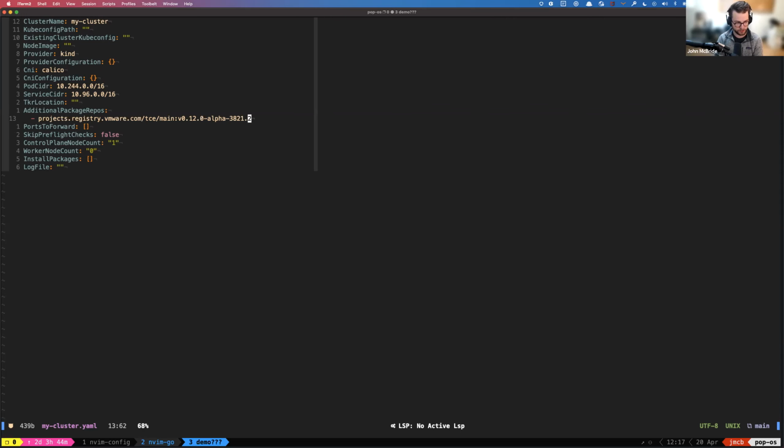So we could do this 3 times. Obviously we can't install this multiple times, but this could be something like my test registry mydomain.com. And then that would automatically reach into that registry URL and install that alongside this alpha v0.12 one as well. So a lot of power with this for sure.